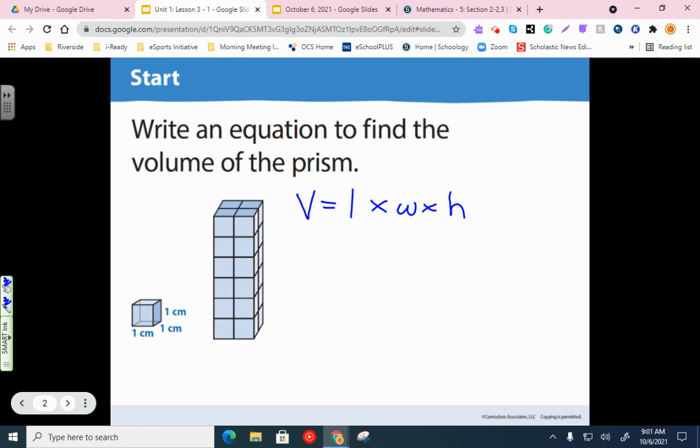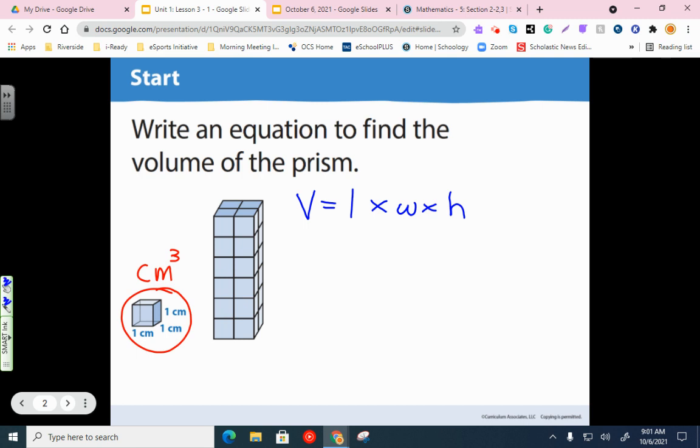But if you're given a rectangular prism and there's no measurements shown, you've got to find them out on our own. And luckily, it gives us a little reference point here. It lets us know that everything that we're going to do here is in centimeters, and our final answer will be cubic centimeters. So I'm going to put that there as a visual reminder for my answer.